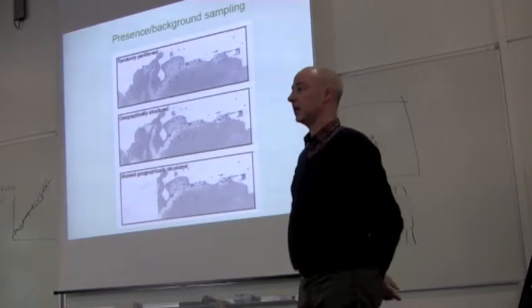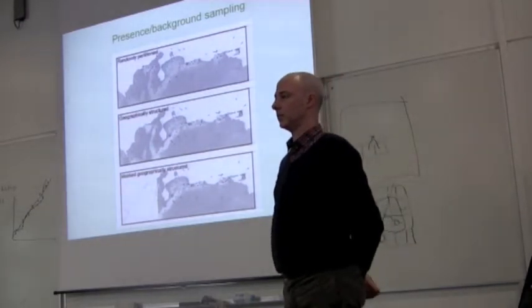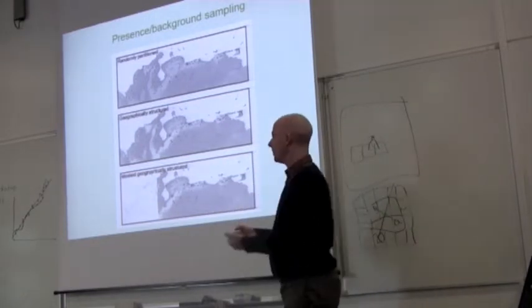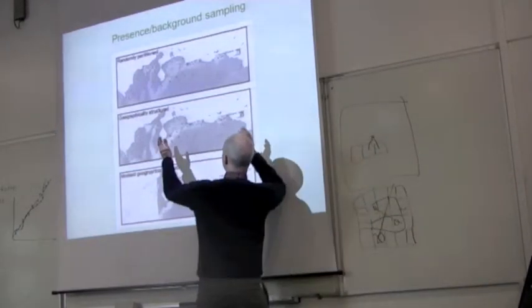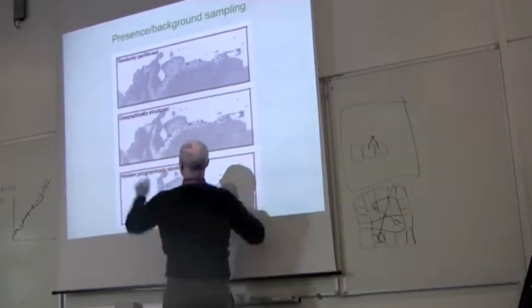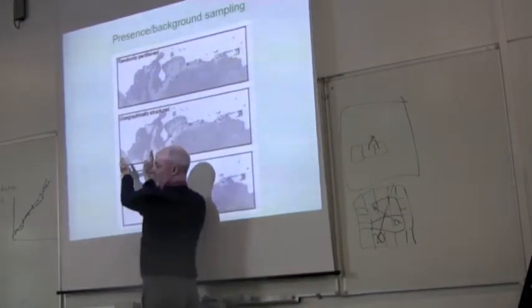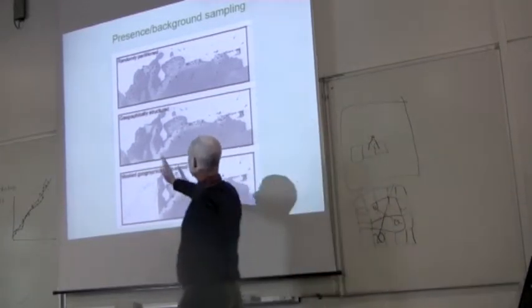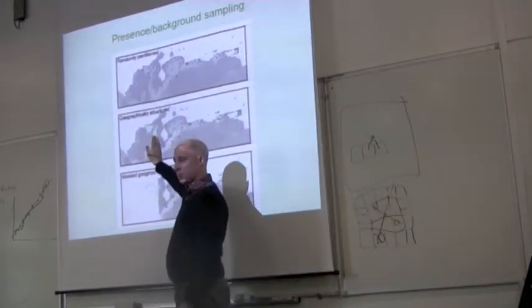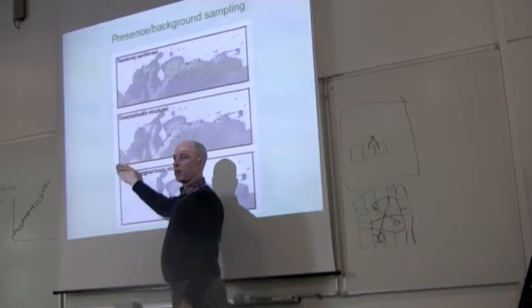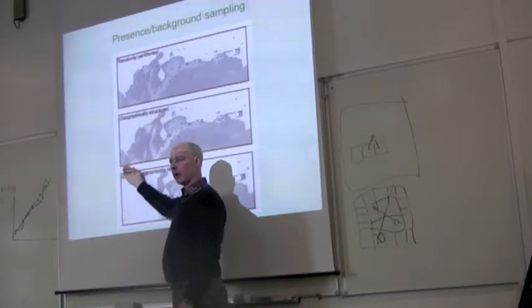So, there is a kind of imbalanced analysis of what are omission errors and commission errors. So, we're telling the model, we want to compare the environmental conditions of these presences with what's available across this whole region. Right? But we're not going to give you the presences over here. Right? So, what this mimics is, it makes this a perfect dispersal barrier, right here. So, we're taking background data from the other side of the dispersal barrier.